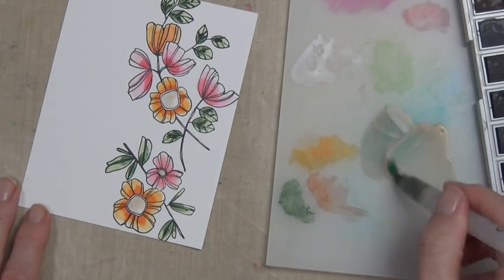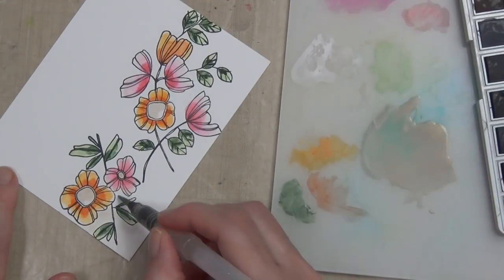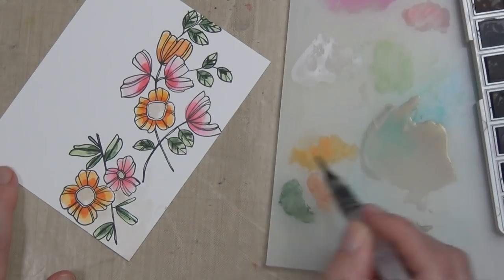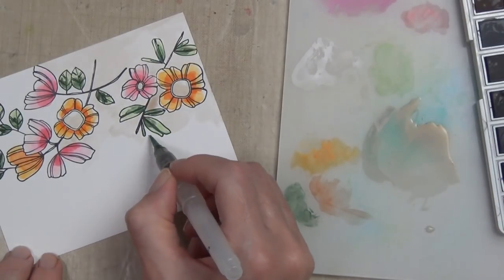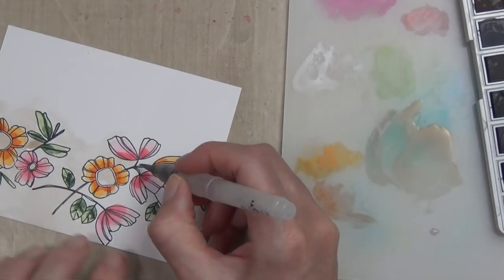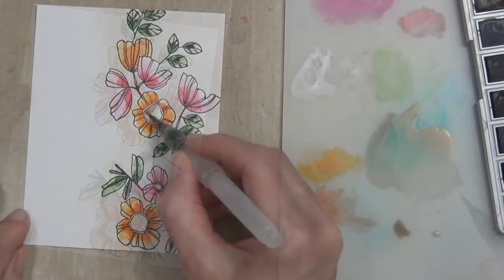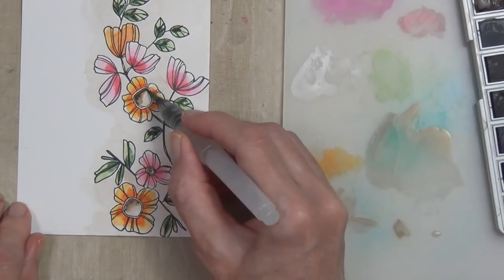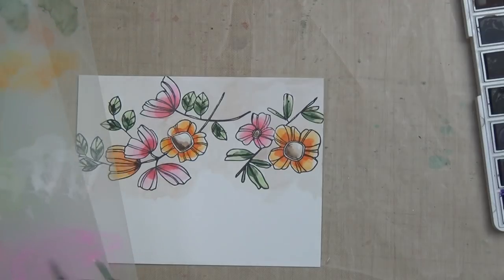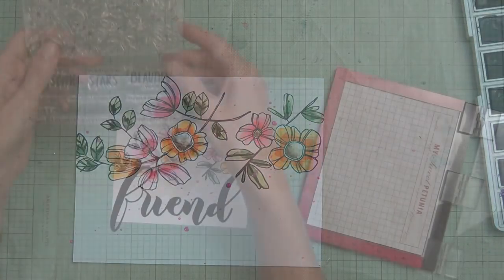Now I'm adding a really light wash for my background. I mixed espresso brown with some white paint and added quite a bit of water. I'm using Bristol smooth cardstock today, which is not watercolor cardstock, but it tolerates a fairly generous amount of water without pilling and blends colors well. I'm using paint from my palette — a medium-sized Altenew palette — reactivating it with water, then flicking it across the card using the brush. I did that with both the orange and pink watercolors and let it dry.